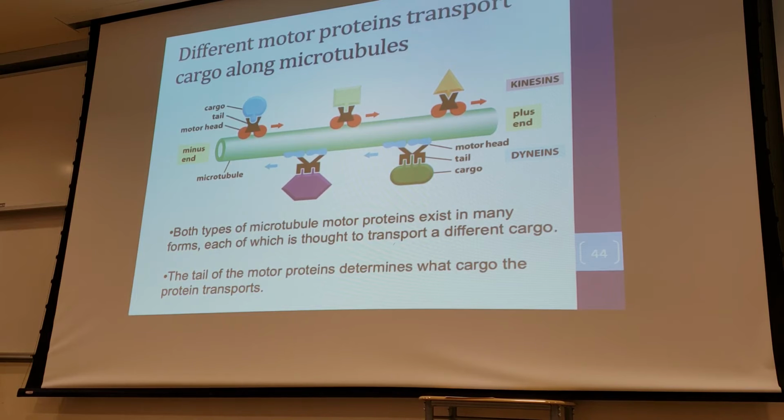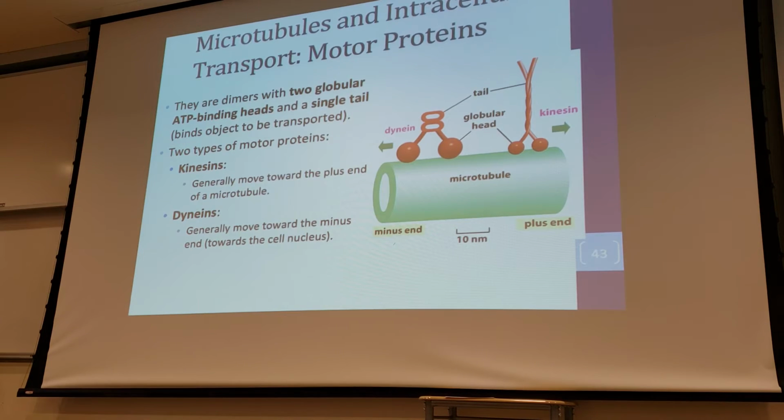Yes? So on microtubules, we have proteins that move things in both directions. But on the filaments, do we also have a protein that'll move things in the minus direction, or is it just myosin that moves it in both? I think most famously myosin, but I imagine there must be things transporting it the other way. But myosin, because it's involved in muscle contraction, is usually the one that we highlight. Thank you.